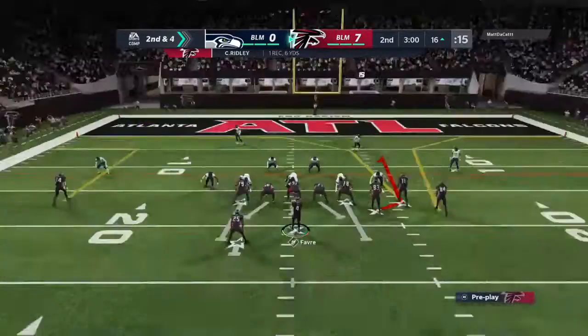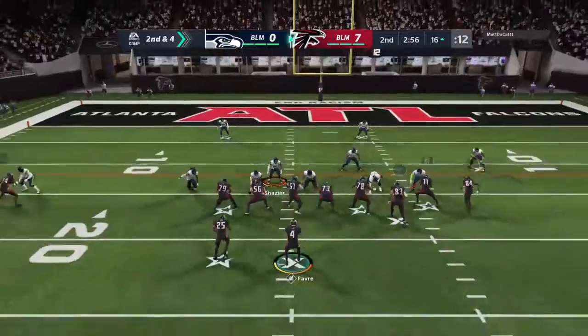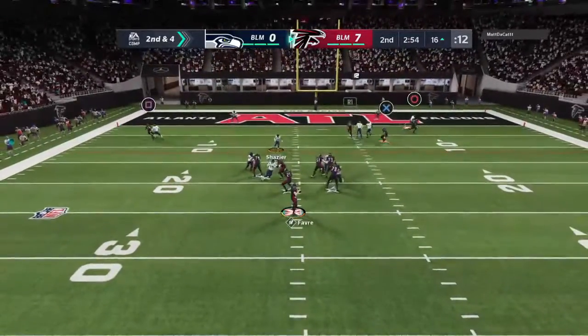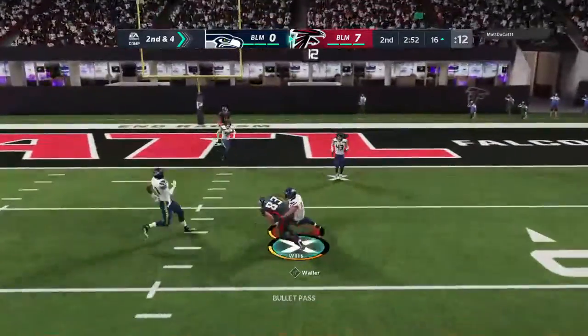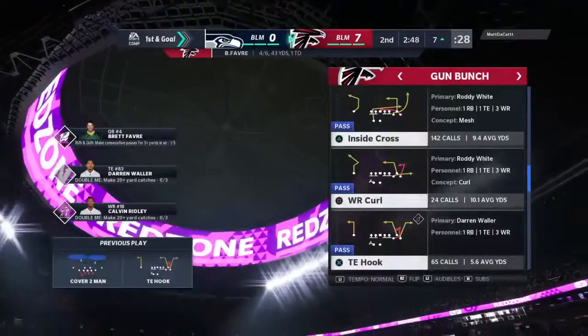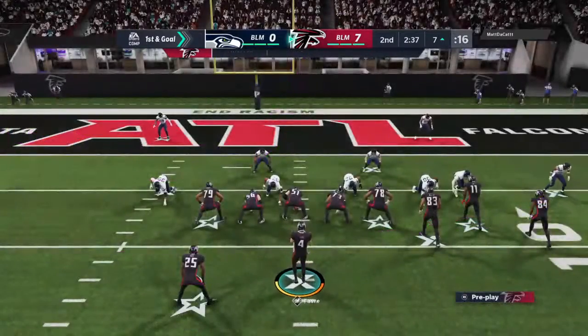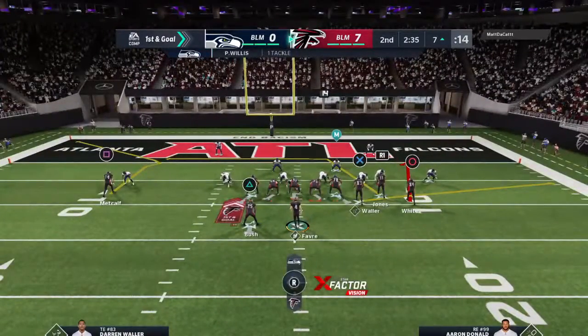One thing you're hoping for when you run drag routes, you're able to hit a receiver in stride, and he can pick up a lot of yardage after the catch. And in this situation, the defense was effective, able to stop him before he get a good head of steam going. His first catch, good for 9 and a first down. At the 7-yard line.